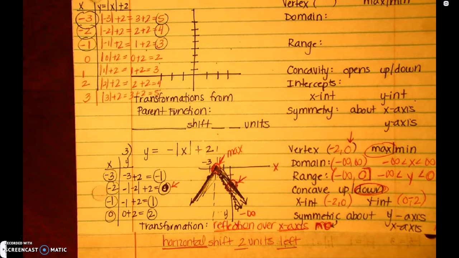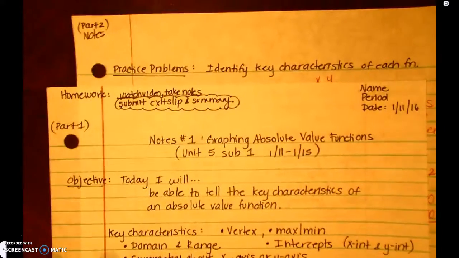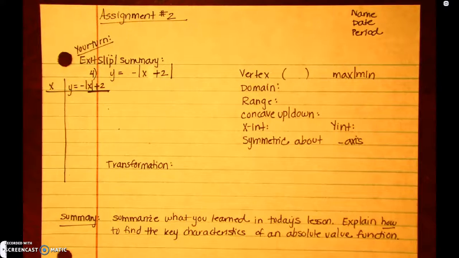And that's it. Okay, so those are 2 examples for you, plus the parent function that I gave you. These are your 2 notes. So I expect you to have a part 1 and a part 2 for your notes. And then what you're going to turn into me is your assignment number 2. Assignment number 2 is asking you the same thing.